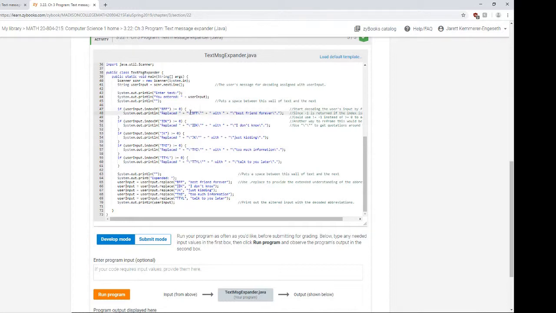These are important because we want it, when it's printed out, to have quotations around the word. So instead of it just printing out BFF, we want quote BFF. And the way that we do this is with this backslash before or inside the first quote, and then at the very end of the word.